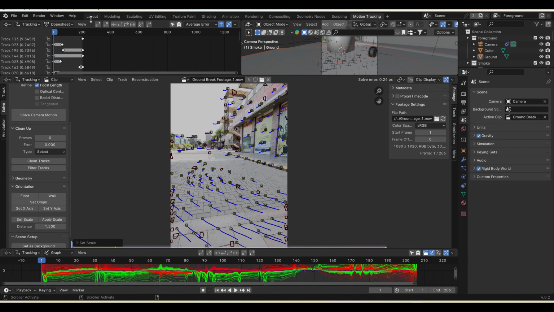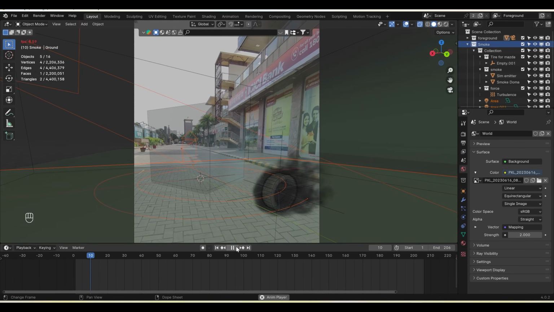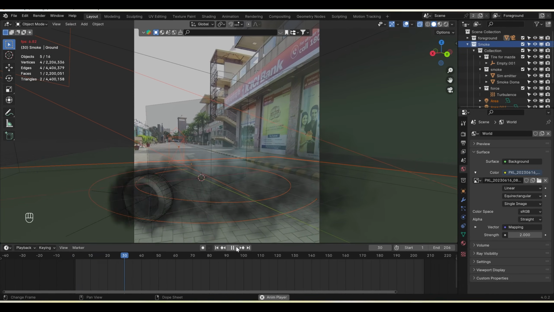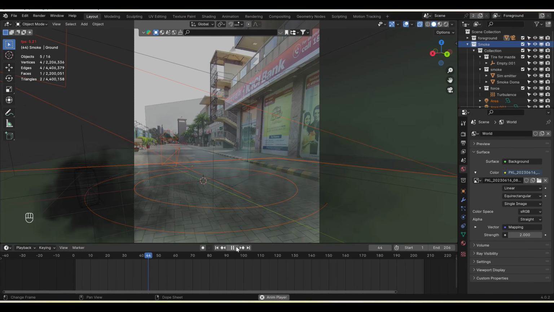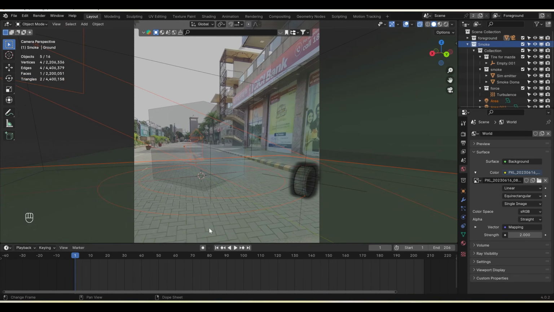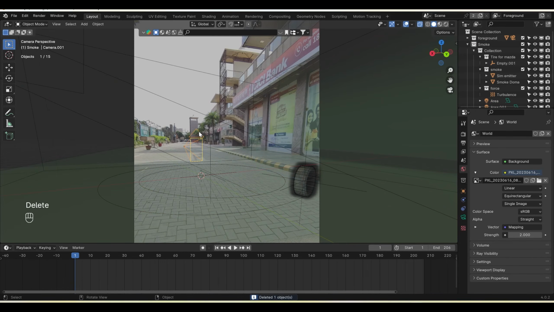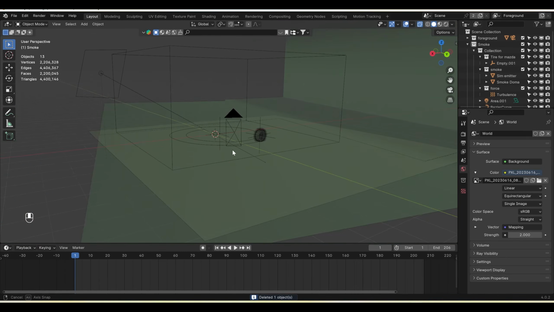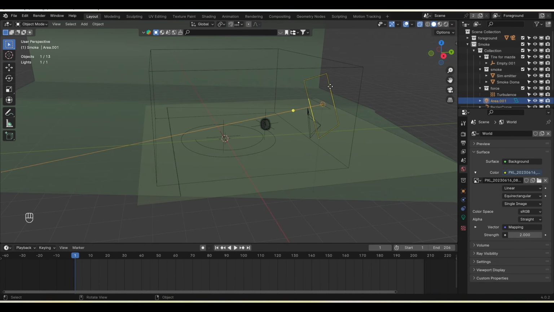Okay, done. Let's go to the layout tab, and if I click play, you can see our animation is here, and now it's looking good and reacting based on that. And here is a secondary. I will select this cube and delete it. Select this second camera, delete it, and also these lights, I don't want those lights, so I will simply select the lights and delete it.